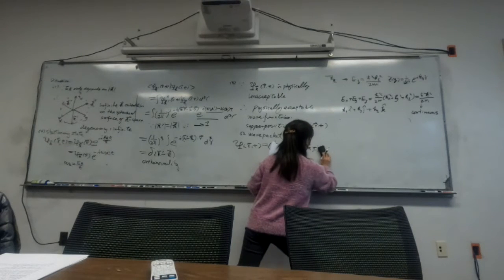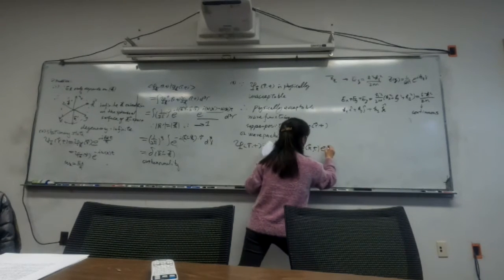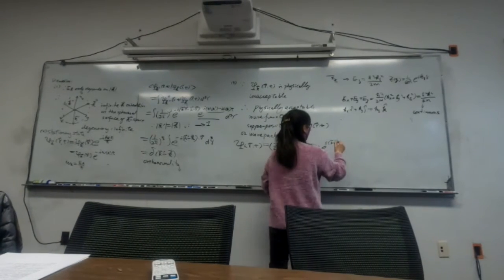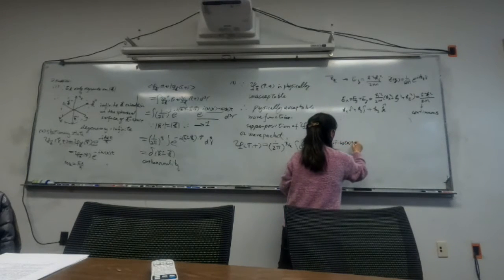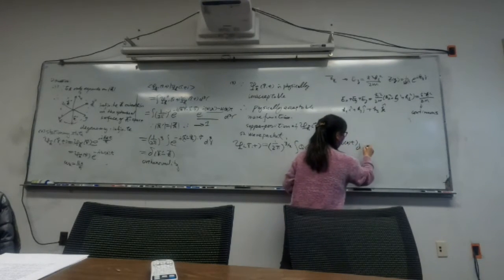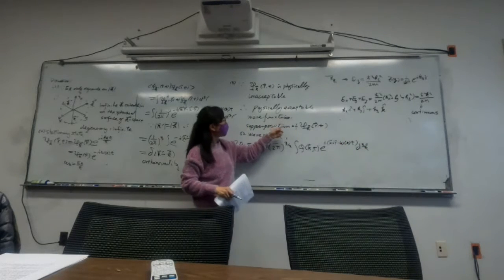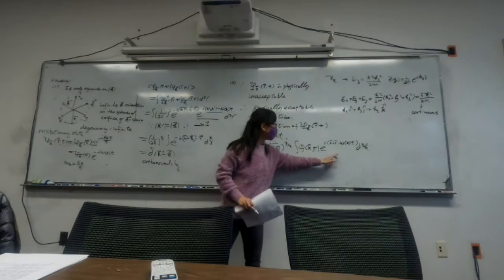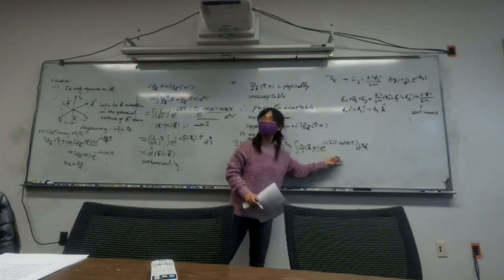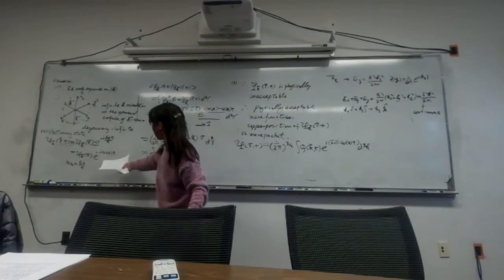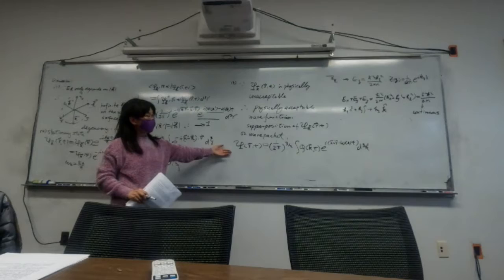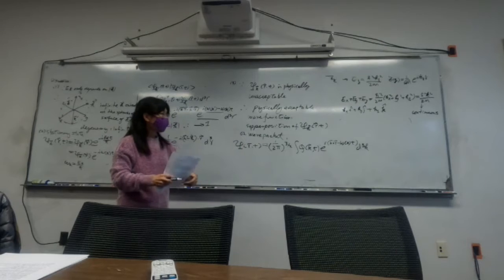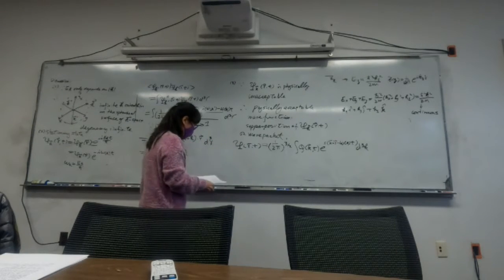Let's use this one: exponential i(k·r − ω_k t) dk. Since we do the superposition over k, for different k, this integral is over k, and each individual k is a plane wave. So that would be physically acceptable, and we already proved that the inner product, or square integral, is finite.